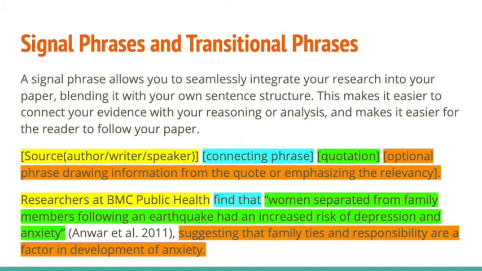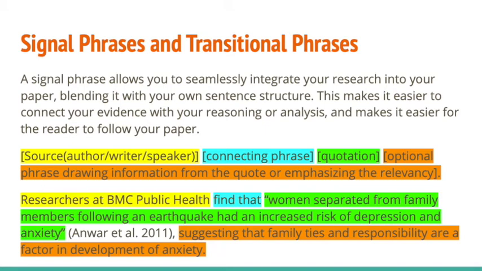So in order to describe and introduce the quotation or the paraphrase that you are citing in your paper, you need to use signal phrases and transitional phrases to help the reader understand basically the transition or the move from your own words to someone else's words. This method also allows you to introduce all of the information that we've already talked about on the previous slide in a very efficient and concise way, so you're not adding too much explanation within your paper. So let's look at the example.